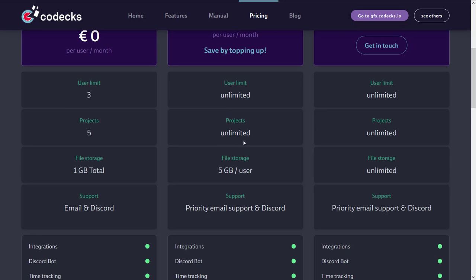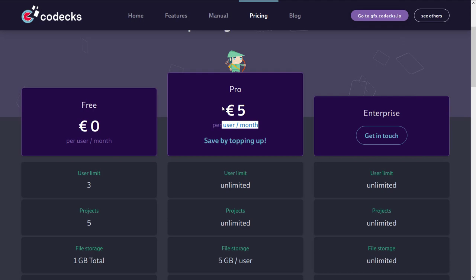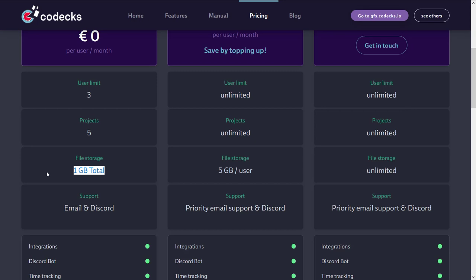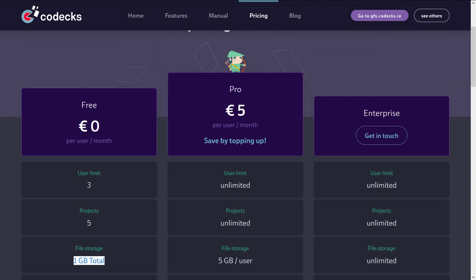Generally, a euro and a USD are somewhere comparable in value, depending on politics and idiocy and all that stuff. So you're looking at about $5 or $6 a month per user to use this, if you have a team of larger than 3, or if your total size requirements are greater than 1 gigabyte. But be honest, with a small team working together, if you're not storing a bunch of documents with the cards, I can really see checking this out at free and getting genuine value out of it.